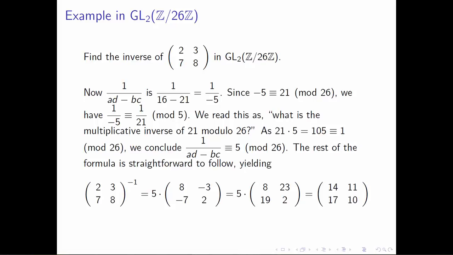Now on the inside of the matrix, everything is a proper entry in Z mod 26. And the very last step is distributing that 5 to each of the components here and then reducing modulo 26, which is very straightforward. The easiest of those to verify is that 5 times 2 is 10, because I don't have to do any modular arithmetic at all, so that 10 entry at least checks out. And the rest of them I'll leave to you as an exercise to verify that this 14, 11, and 17 is actually correct. And this is how I would find the inverse of 2, 3, 7, 8 as it stands inside this set.